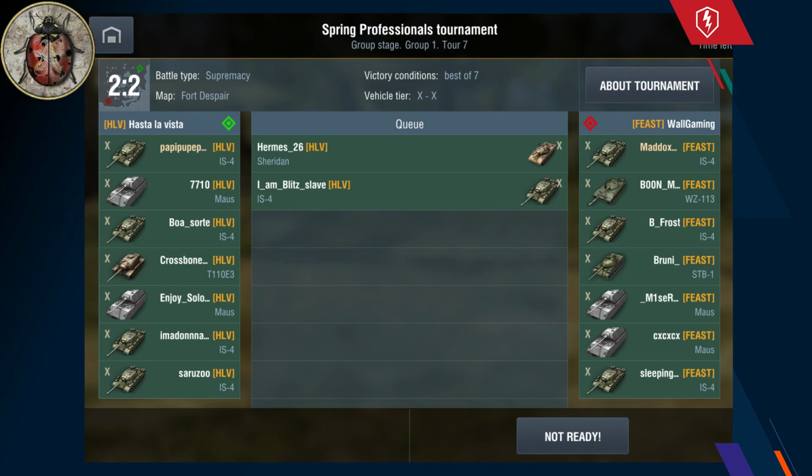And with 1 minute left to go, we are ready on both sides, and HOV is sporting 4 IS-4s, 2 mice and an E3. That is a very heavy lineup. And they're going to go up against 3 IS-4s, a 113, an STB, and 2 mice. Again, a very heavy lineup overall.